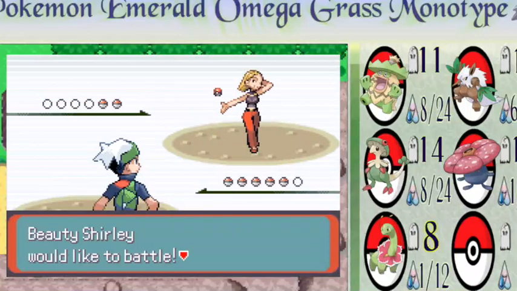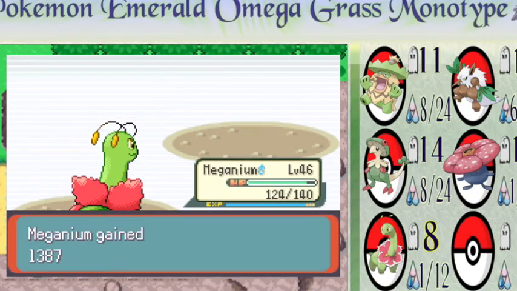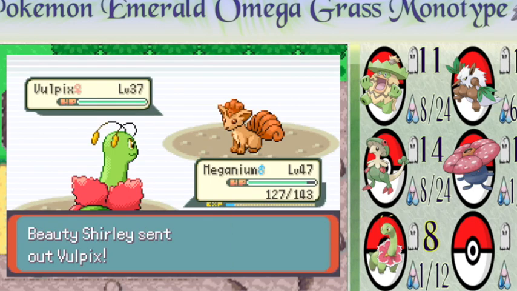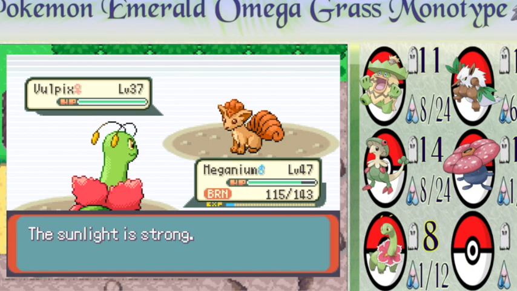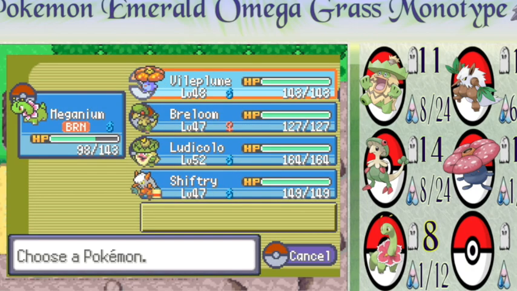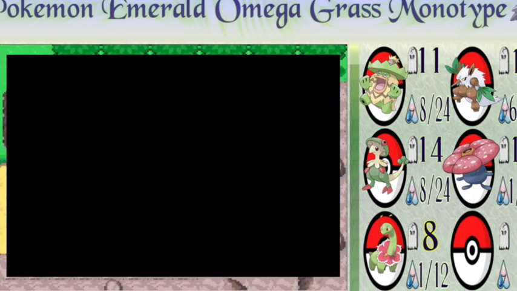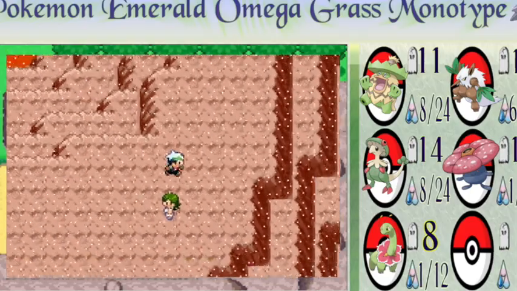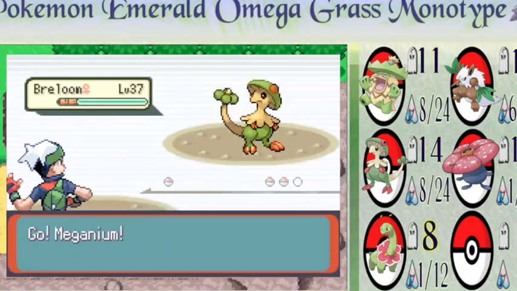Still, these levels are nice and generous to us. We can definitely deal with 37s. And thankfully that Camerupt did not go for a fire-type move. We see a Drought Vulpix. Drought is obviously, you know, it would be quite nice actually having a Drought mon on my team would be great, but obviously that isn't going to happen.